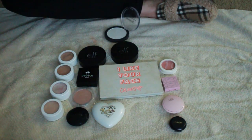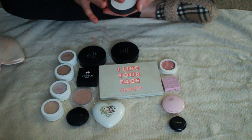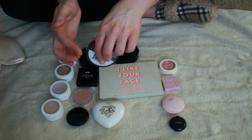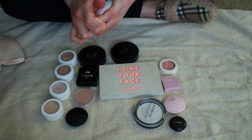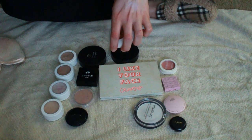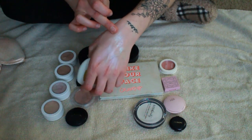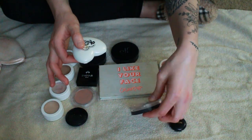All right, so we wiped all that off. So here is the Ulta Duochrome. You can see it has kind of a blue shift to it. It's pretty. It's definitely powdery, feels dry, but it has a nice, like I said, duochrome-y blue flip to it. And then here's the Kimchi. This one has more of a glitter look to it than that one. If you want a more diffused look, go with the Ulta one, but on camera, they're very similar. So I think I'm gonna pass on the Ulta Beauty Duochrome.